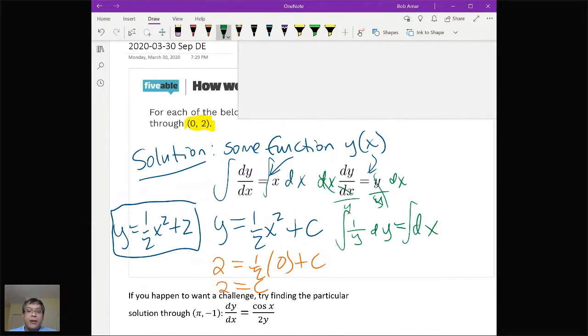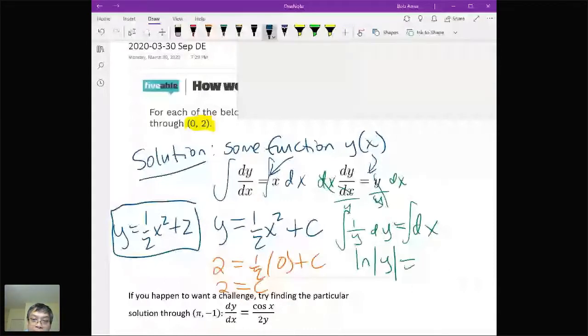So let's ask ourselves, what function has a derivative of 1/y? If you think back to what we've done in class, hopefully you can pull up that function: it's ln of the absolute value of y, and not x, because the variable is y. The integral of dx, if you think about it, has a hidden 1 just kind of hiding out in there. You can't see it, but it's there. And therefore, that leaves just x plus c.